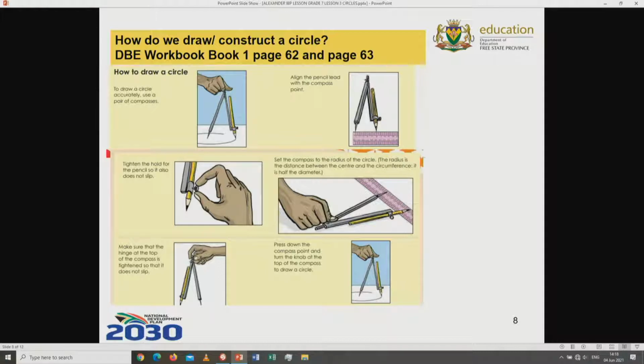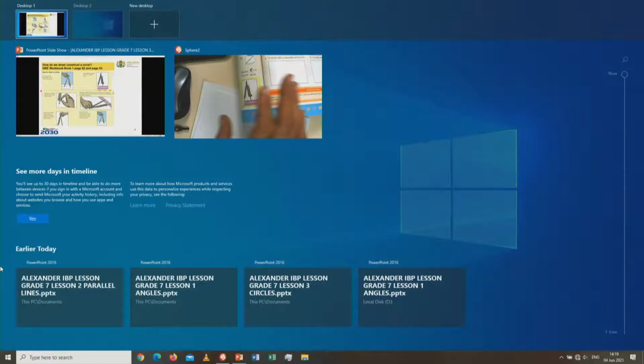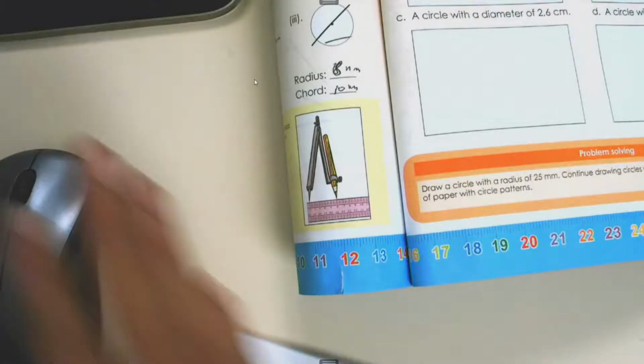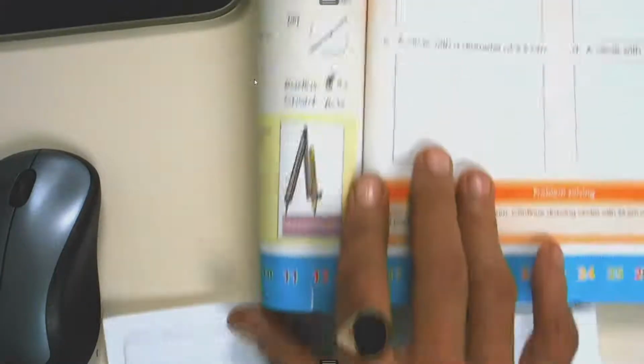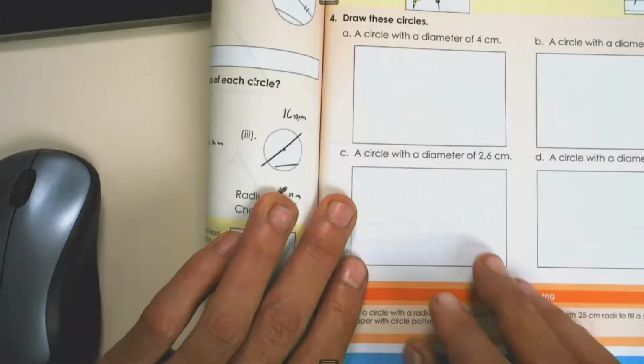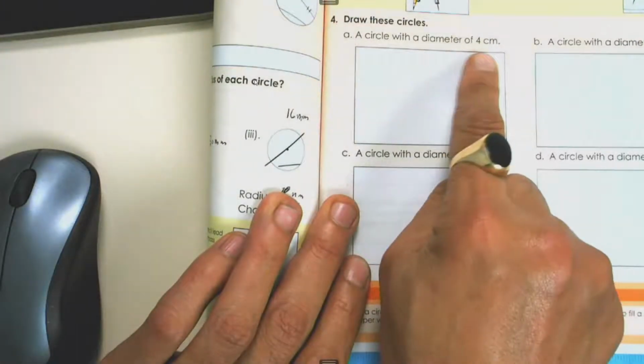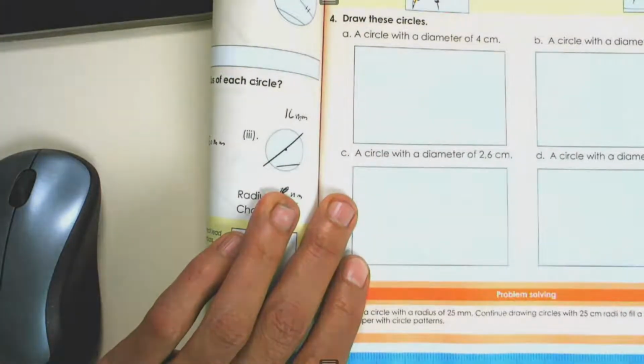Let's look at what I'm doing here now. Let me show you how to draw a circle with a diameter of 4 centimeters. We're going to start with that.